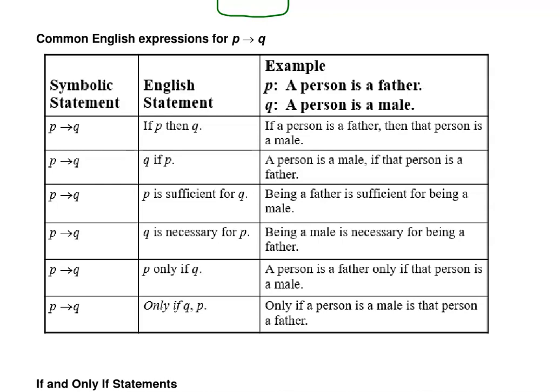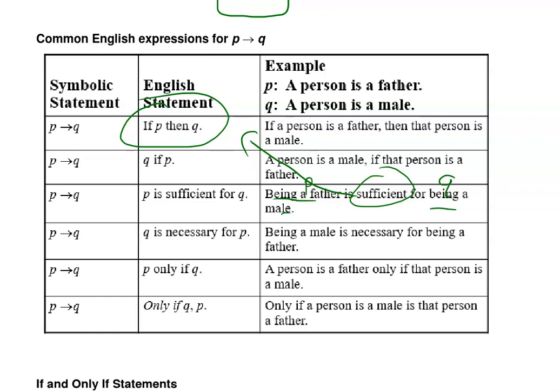These are kind of strange, so you might want to keep this table handy just in case that wording gets used in any of the homework problems. You can look it up here and figure out what that translates to, and translate it back to this basic statement here. So if in the homework you see a statement that says something like, being a father is sufficient for being a male, that's kind of hard to wrap your mind around, so you might look at this table and say, oh, is sufficient for, that translates back to if P, then Q. And it goes in the order, right? So this would be P, this would be Q right here. So if I see the word sufficient, I'm going to say if this thing, then this thing over here. If P, then Q.